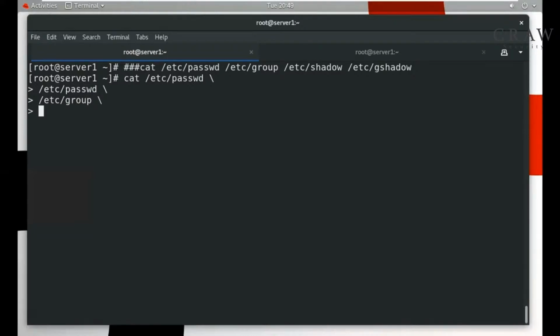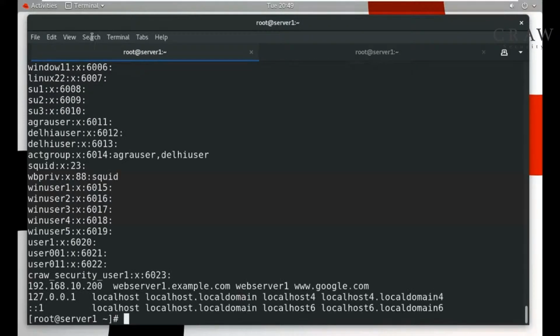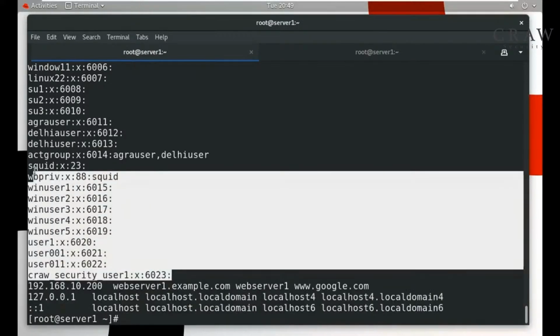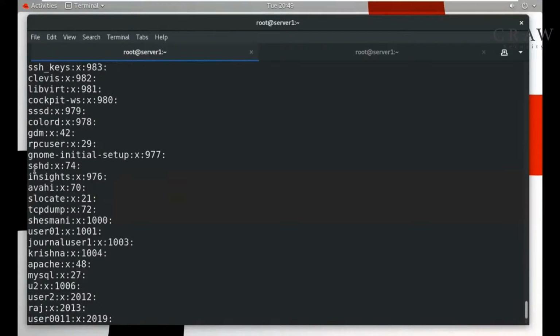So I can check all files like this, /etc/hosts. This one also. When we press only enter, this will end. So this is the output of the last command, hosts, and this is the output of the group command. Then I will show you.